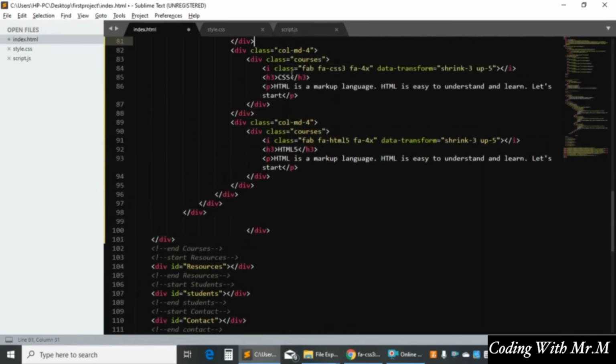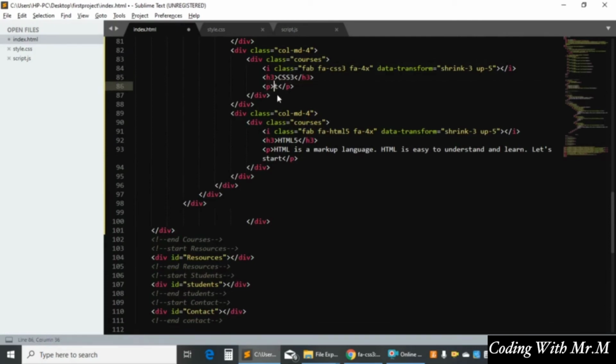Alright, now 3. So about CSS, let's write CSS3 will help you to create website with amazing style. Okay, save that and then refresh.